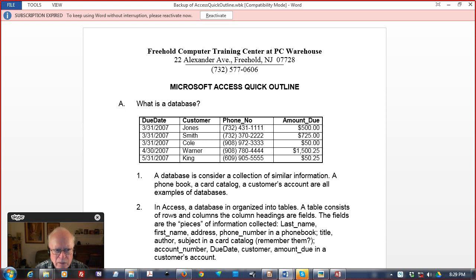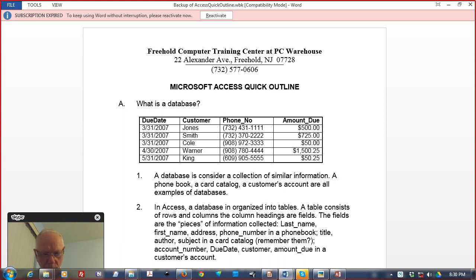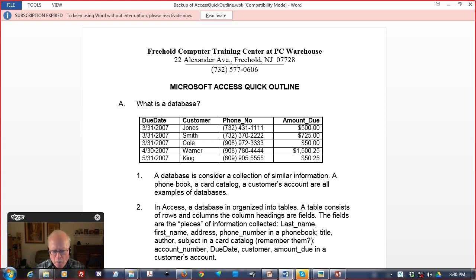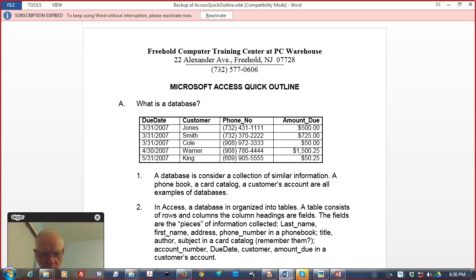Right. And now it is also possible, and this is a carryover from some other databases. I've worked with FileMaker Pro, which is popular on the Mac, and you could actually put more than one type of value in a field. For example, with shirt sizes or colors of shirts, you could have one field for color and a separate field for size, or you could just have a multiple value field, which would have both color and size. That is now in some of the more contemporary versions of Access, I believe starting with, I'm going to guess, 2010, where you can have multiple values in a given field.